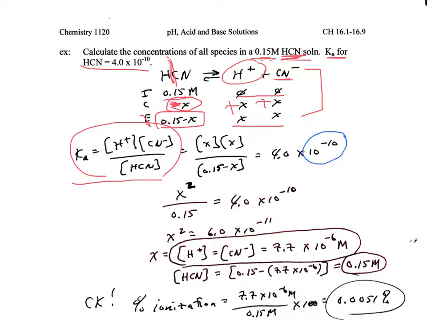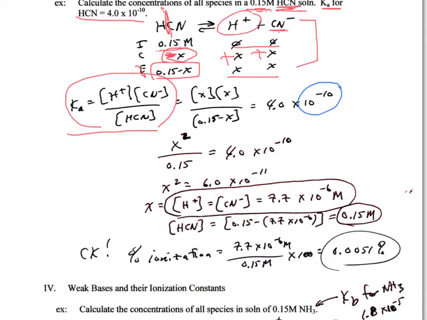The value of the K is less than 10 to the negative 5. Boy, was it less than 10 to the negative 5, right? So this 0.15 minus x is just going to simplify, or will be approximated. It's an approximation. It is approximated to just simply be 0.15. So then you simplify your expression to this. Crank it out. So x squared, take the square root.